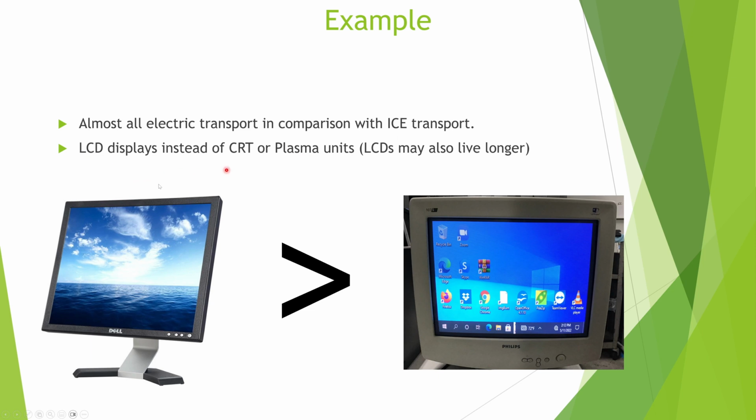An older example, maybe one from sort of 20-odd years ago, is LCDs instead of old-fashioned cathode ray tubes or plasma units. Also, LCDs may also live longer than the lower quality cathode ray tubes. Not so much the Sony Trinitrons and things like that that are still kicking around in CNC machines and various industrial equipment, but the sort of cheapo cathode ray tubes that I might have had in my household definitely didn't last that long, and I'm already rocking LCDs that have outperformed them. LCDs obviously cost less to manufacture and they cost less to run in terms of emissions, so it's always a good idea to replace them.